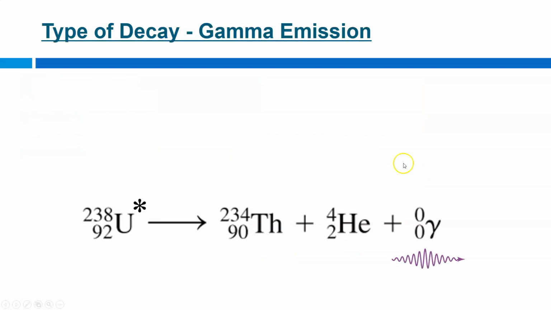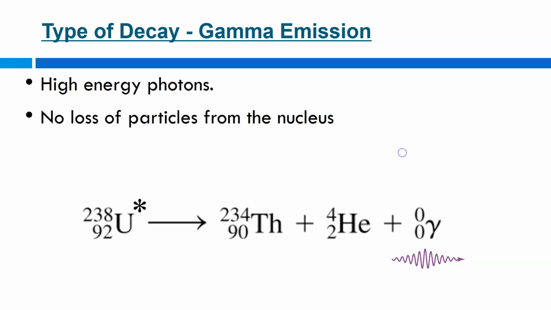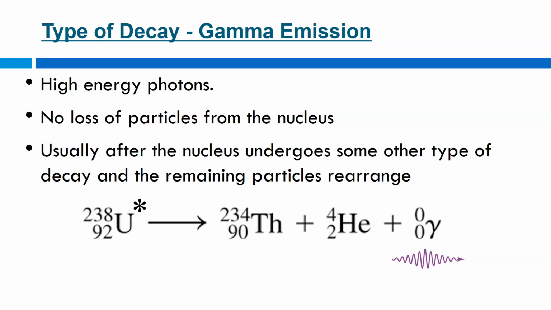Next type of decay, gamma. Gamma emission is the more deadly kind, the more dangerous kind. It's incredibly high energy, okay? There's no actual particles, there's no protons or neutrons or anything that we're counting up. It's just literally energy. So there's no actual particles other than these photons that are coming at us. Usually gamma is happening while other types of particles are being released. So it can be by itself, but we often see it happening in addition to other types of radiation.